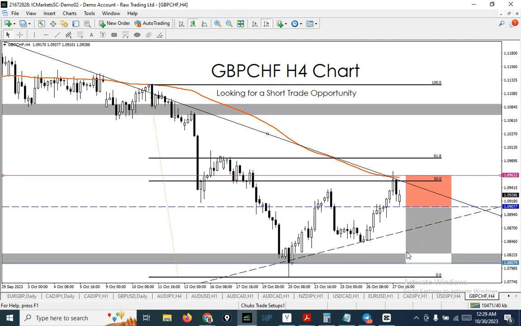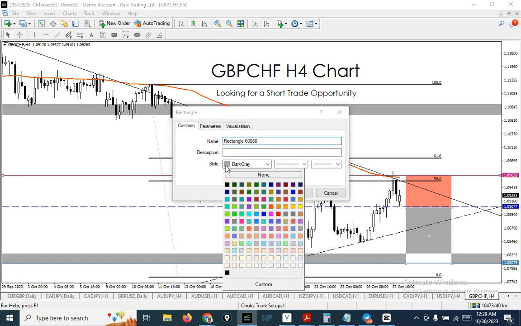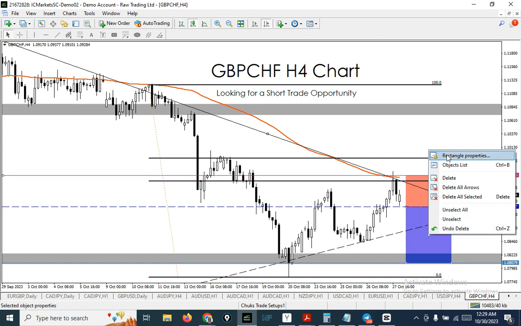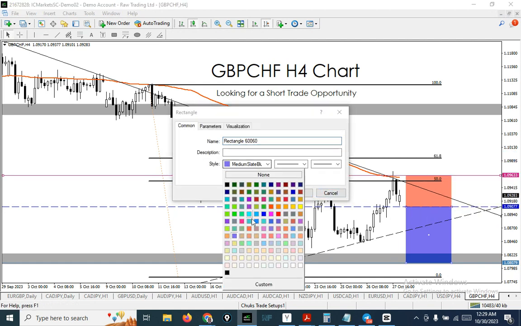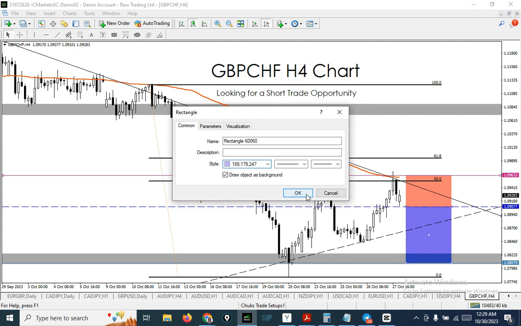Okay, here is the take profit. I want this color for the take profit to be, I will choose any color. I want it to be light. Okay, I want it to be light. Don't worry, I know what to do. I know what I want to achieve. I want it to be this light color. Okay.